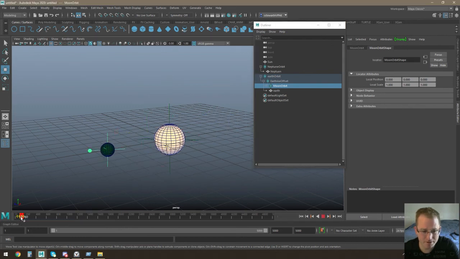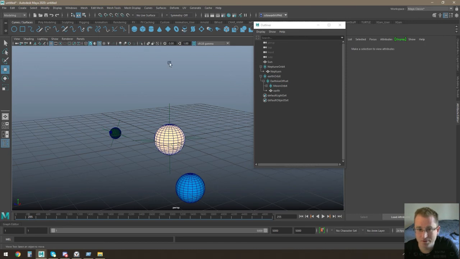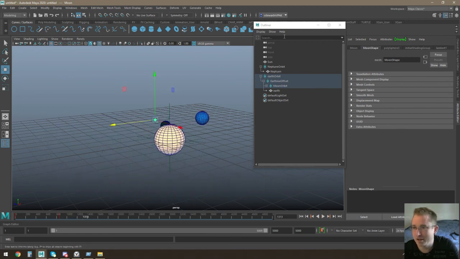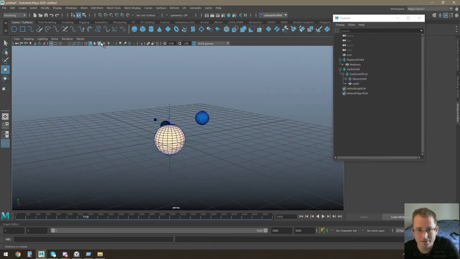One way to reverse it is just to switch the keyframes on the sides. I'll zoom in onto that. But it should be going the other way now. I think part of it was the direction the moon was going. So you just flip one keyframe over the other, and it'll reverse everything for you. Okay, now let's check it out. I think we're good.